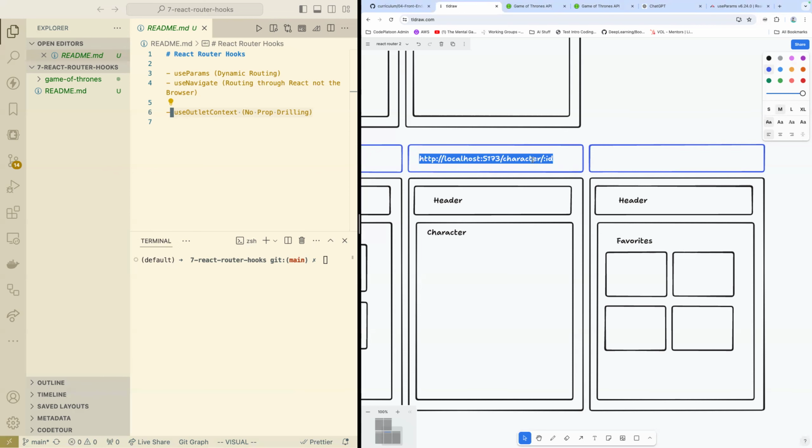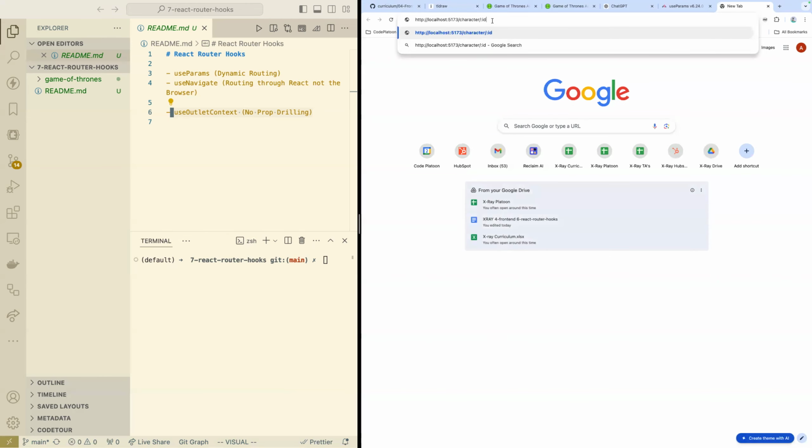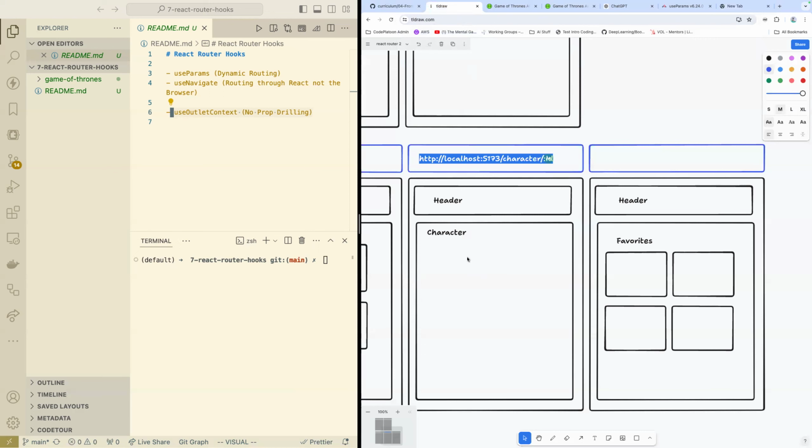And so, to copy this text, what we end up with is, since each character has an ID here in the API, I can have that same ID here for Samwell or Jon Snow or Daenerys or whomever. And what we'll learn is how to use the useParams hook to grab that and actually dynamically update what we show here on the page. So I just want to check in and see if that makes sense to folks and if folks have any questions. And then favorites is pretty straightforward, right? We're just going to call it favorites.